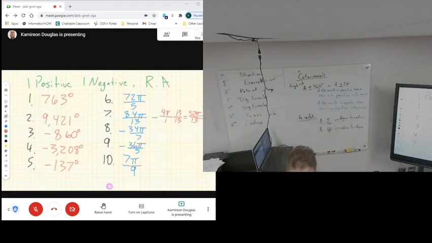So the ending answer is 6 pi over 13? That's what I got. Yeah. Don't forget your negative, it has to be a negative number. Your negative coterminal, which would be a negative value. I thought you were talking about the reference angle. Reference angle should always be in the first quadrant.